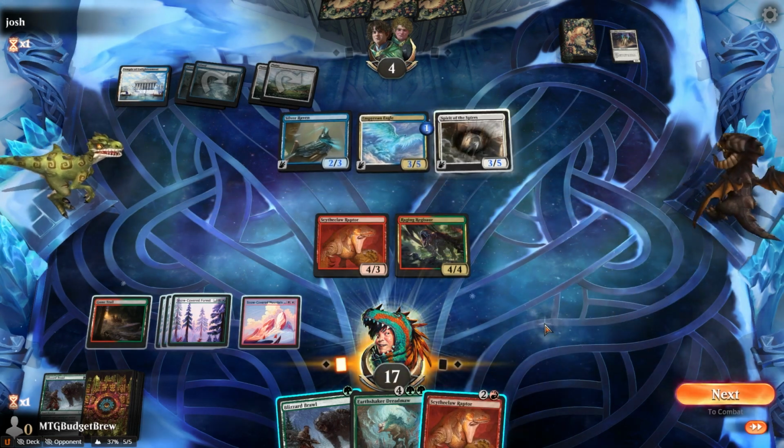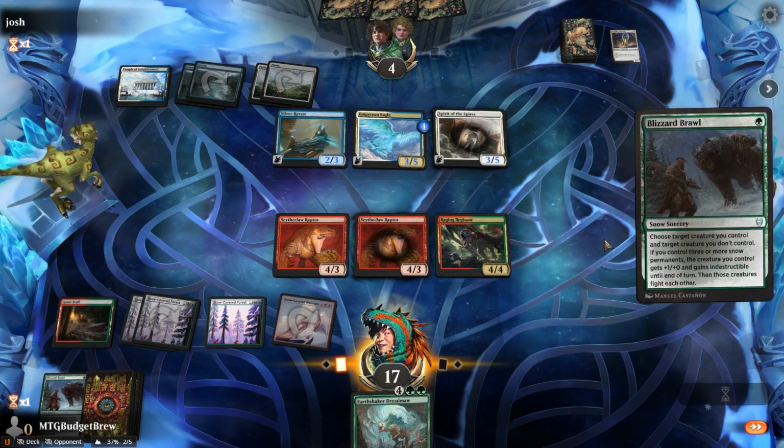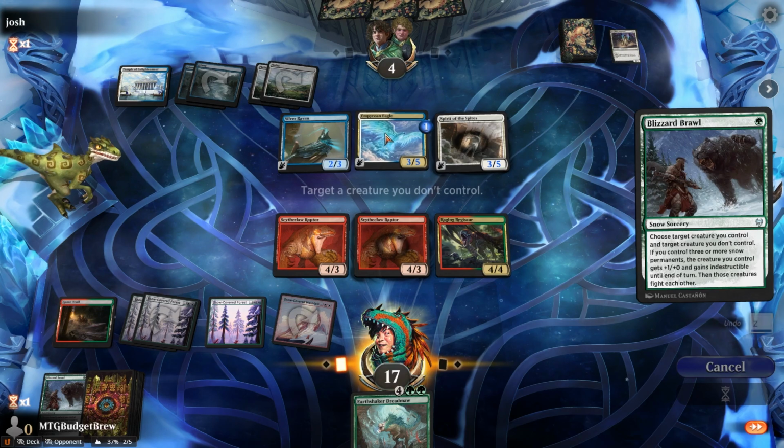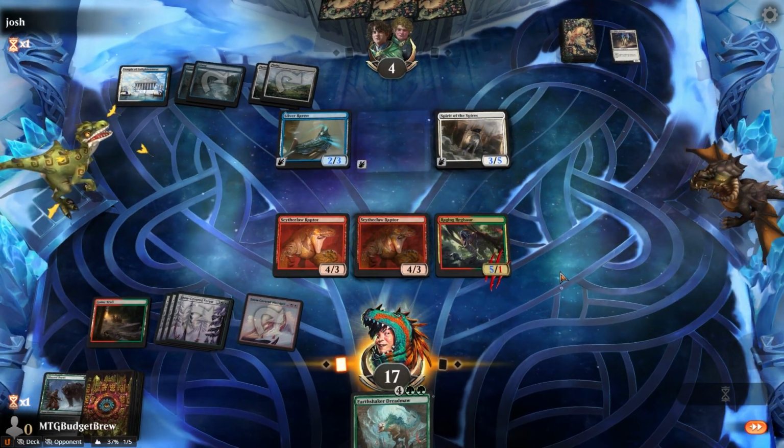They pass without attacking. We're going to drop another Raptor because there's not much else for us to do. And now we're going to attempt to Blizzard Brawl once again. I'm going to target the Regisaur to the Empyrean Eagle. I got to make sure it's big enough, although all of them would have been fine.